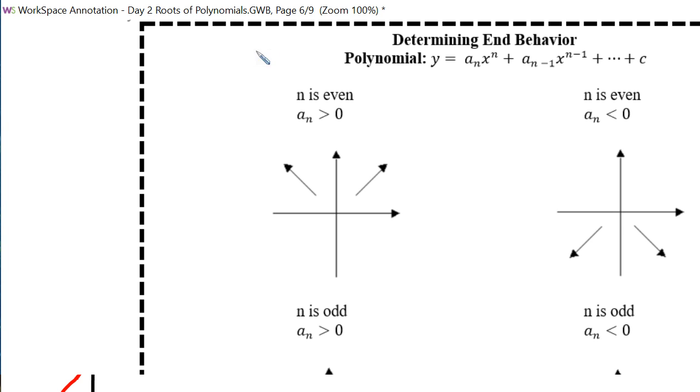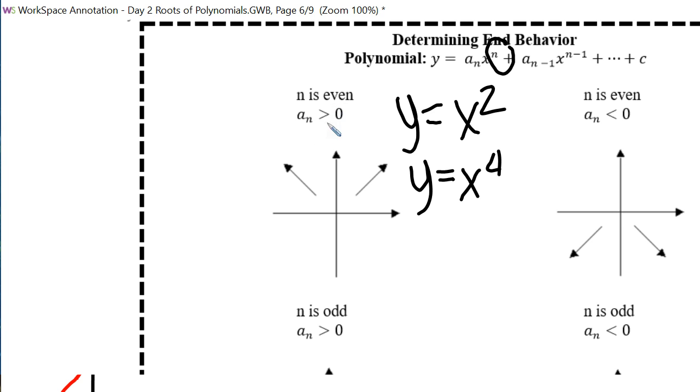Okay, so we are given our standard polynomial. There's our polynomial form. Now, here, they're telling us that n is even. Notice n is the highest power. So you need to look to see what is the highest power, so it needs to be in standard form. If your highest power is even, like y equals x squared, it doesn't have to be squared, it could be y equals x to the 4th, x to the 6th, x to the 8th, etc. That's the first thing you need to check. Is the highest power even or odd?